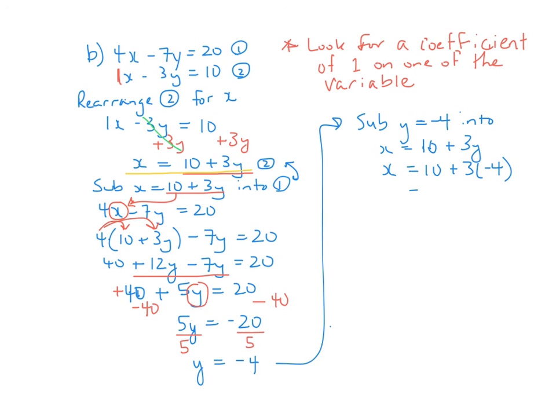Okay, so x will be equal to 10 plus 3 times y, or 3 times negative 4, since y is negative 4, which is equal to 10, and then we're going to add 3 times negative 4, which is negative 12. Adding negative 12 is the same as just subtracting 12. And 10 take away 12 is negative 2. So now we have the x-coordinate of our intersection point, or our solution. So therefore the solution is, and the intersection point, x comes before y in the alphabet, so the x has to come before y in the statement of the ordered pair. Even though we found y first, the x always goes before the y. It doesn't matter what order you found each variable.